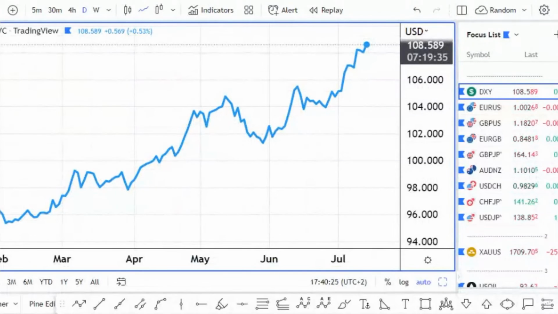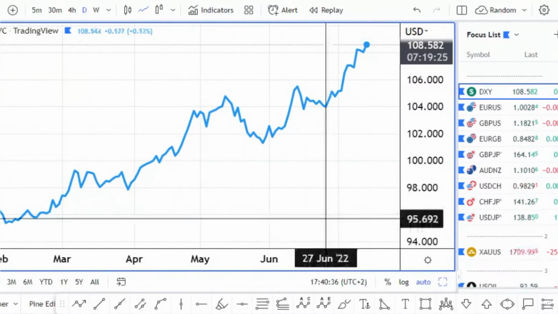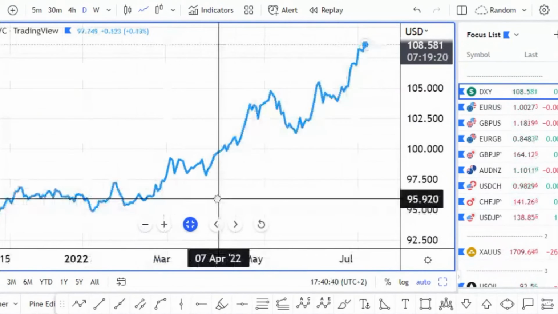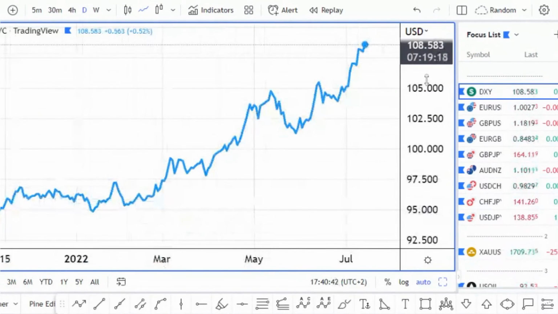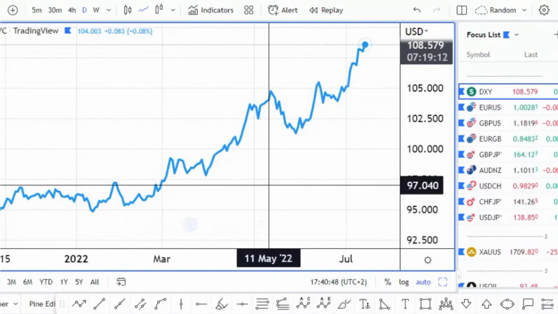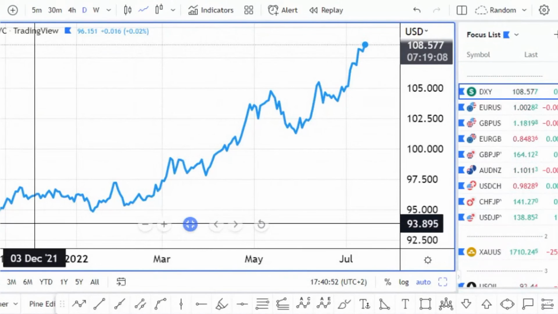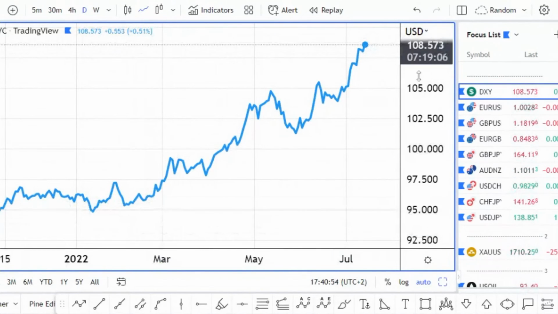What is a trend? Basically, as we mentioned, we have three types of trends, whether an uptrend, a downtrend, or a sideways trend. In this case, let's have a look at an uptrend. If you have a look at this dollar index real quick, and if I tell you what type of trend this is, your answer should be quick, which is an uptrend. Why is that? Because basically here's the chart.